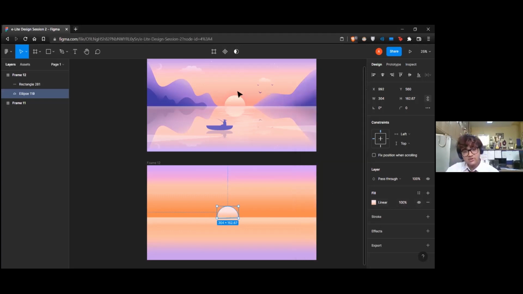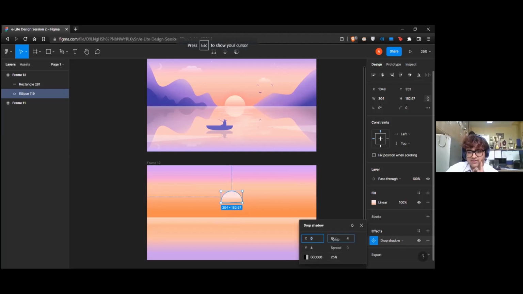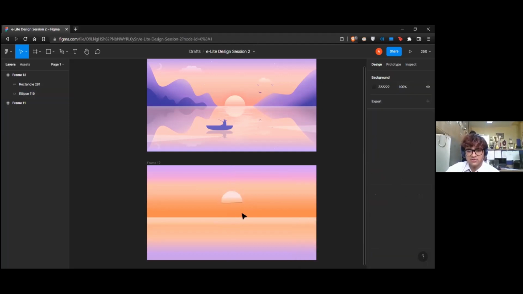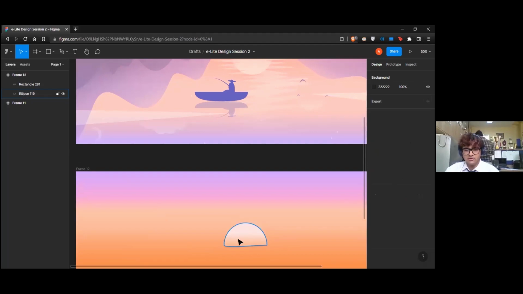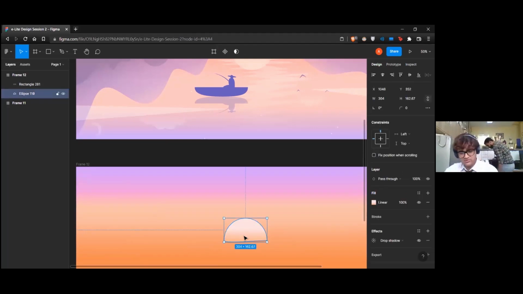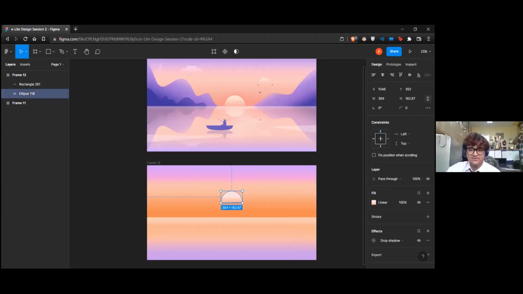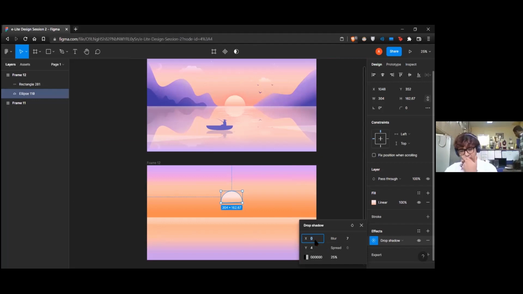And as you can see, there's also a light glow around the sun at the top. So what I can do for that is go into effects, and the default you have is a drop shadow. So I'll show you what the drop shadow does. You can see here that it basically adds a shadow beneath the shape, like for buttons and things, but here, instead of using it for a shadow, you can also use it for a glow.